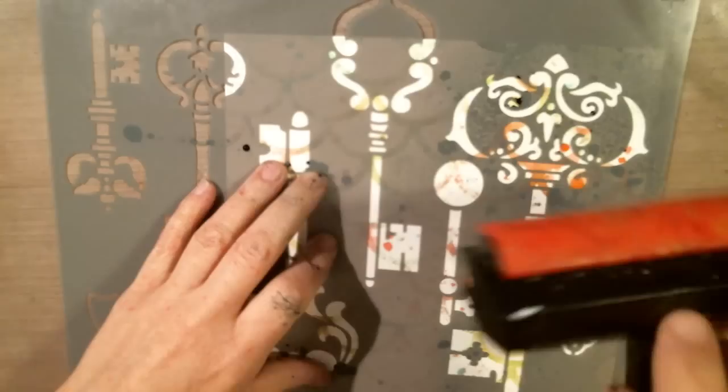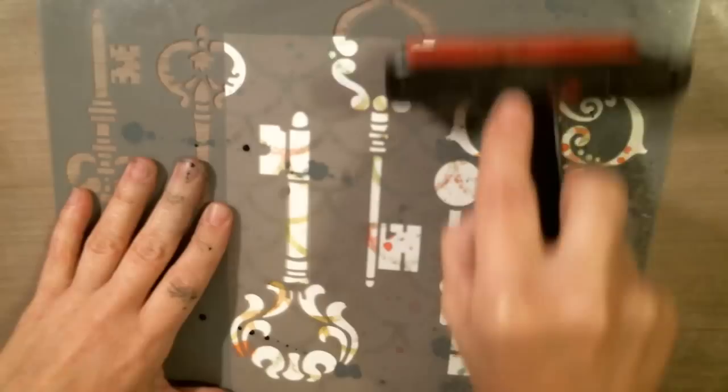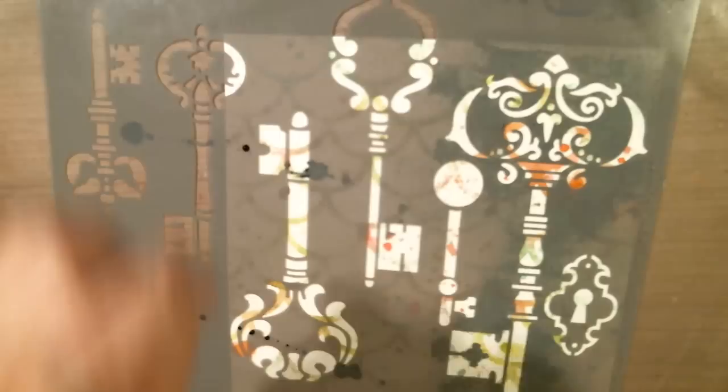Save these papers, don't throw them out. Roll it down. The roller is really cool. Yes, you get stuff on your hands, but it's just a little bit more helpful. So this particular one I did that with. This again is just the spare one that I want to try. And there we go.